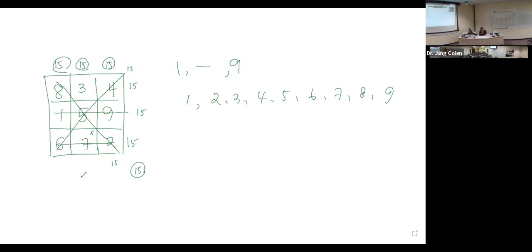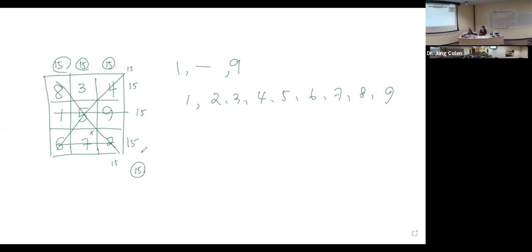This is the answer, or this is an answer? It's an answer, right? Yours should be different because you can flip them around, right? If you flip it around, 4 goes on this corner, 9 goes here, 2 goes here, and so on and so on, right? So this is one of the answers that you can find.